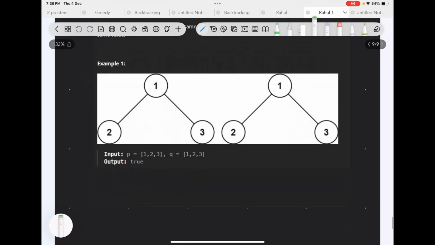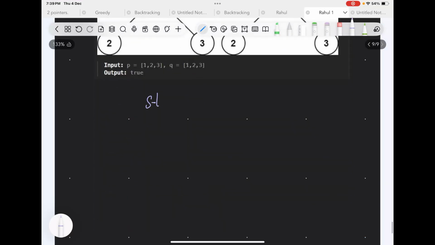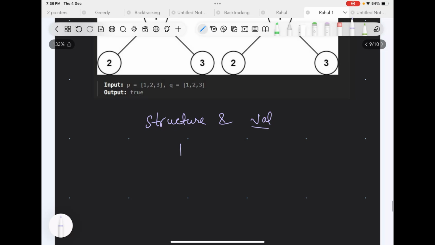We have to check majorly two conditions: structure and value of nodes. For the value, we can check whether P's value is equal to Q's value or not.